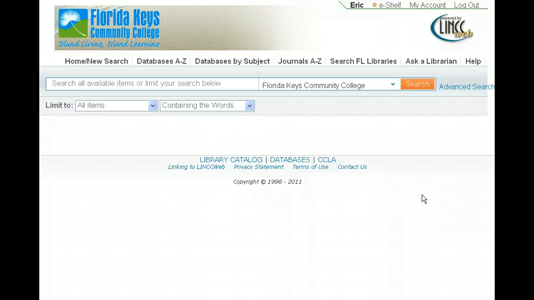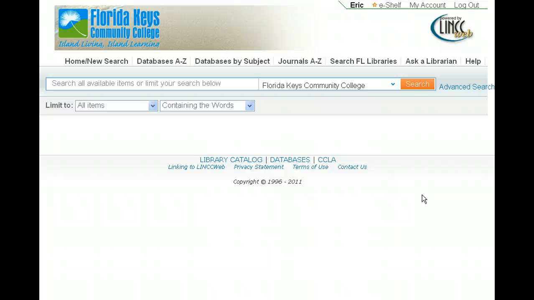There are many items held outside of our 28 college consortium you may want to view as well. If you are a student, faculty, or staff member, you can use our online databases to fulfill an ILL request through a service called First Search. Though the database access is not open to community patrons, a member of the FKCC library would be happy to help you search the database and assist with the ILL request.